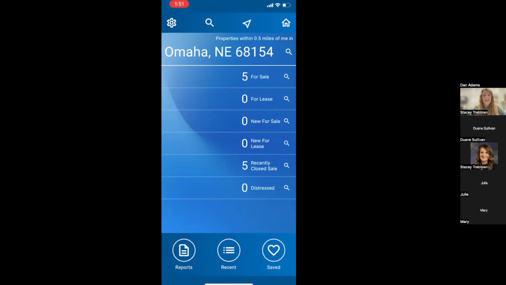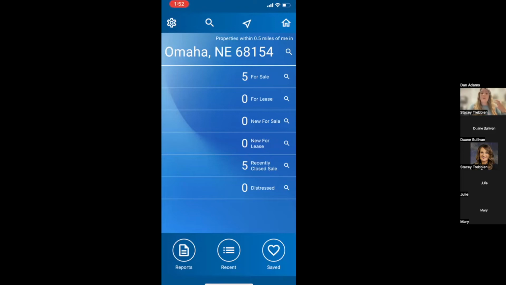To create it, all you're going to have to do is give them your last name and your NRDS number. That is your association number with NAR. If you can't find that and you want to create an account, you can let me know and I can look it up. We do track those in our system as well.